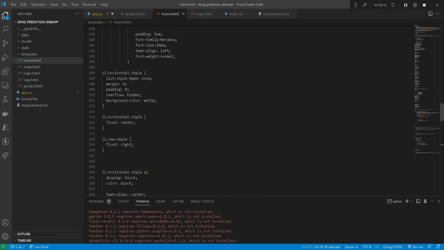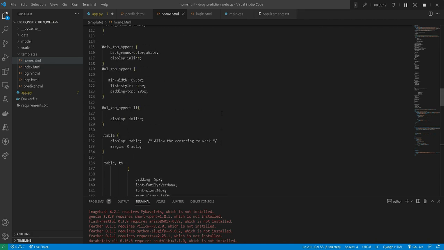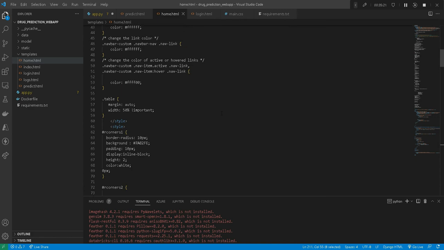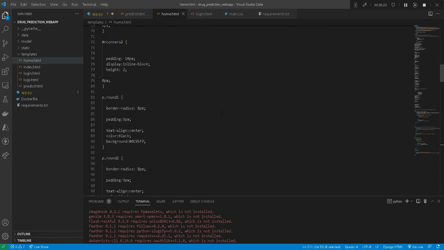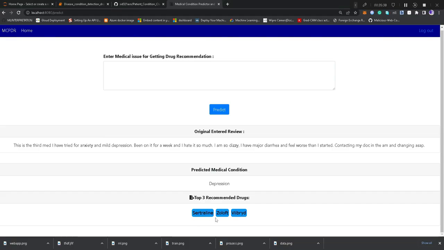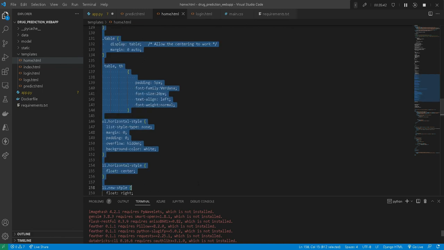And in home.html, we have passed a special CSS class, that is round one, within the paragraph tag. Here we are giving the border radius, padding, text alignment center, color black, and background this color, which is the color of this. So this is the expression of our whole web app.